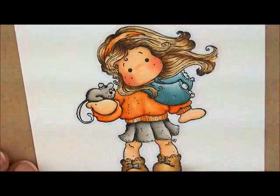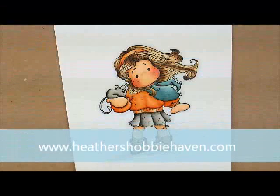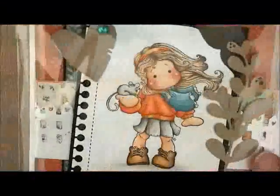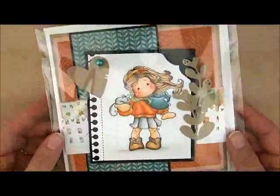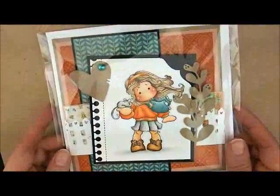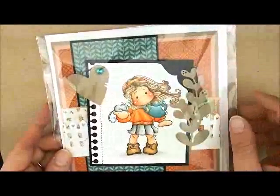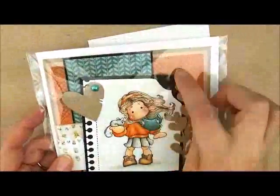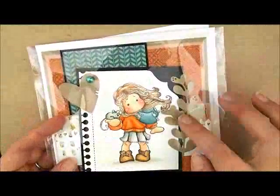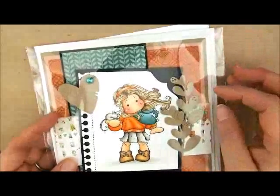That is Tilda with Peanut. She's a card kit in the store, so if you want to head over you can grab her and color along with me in the video. Didn't she turn out super, super cute? Here is the finished card. I went ahead and added some Spica Glitter Clear Pen in her hair, and my Sharpie White Paint Pen for her little cheek dots. The image is popped up on some pop dots, the little leaves are tucked underneath and glued down at the bottom but free at the top, and of course you've got your little heart and half pearl that you can add to your cute card.